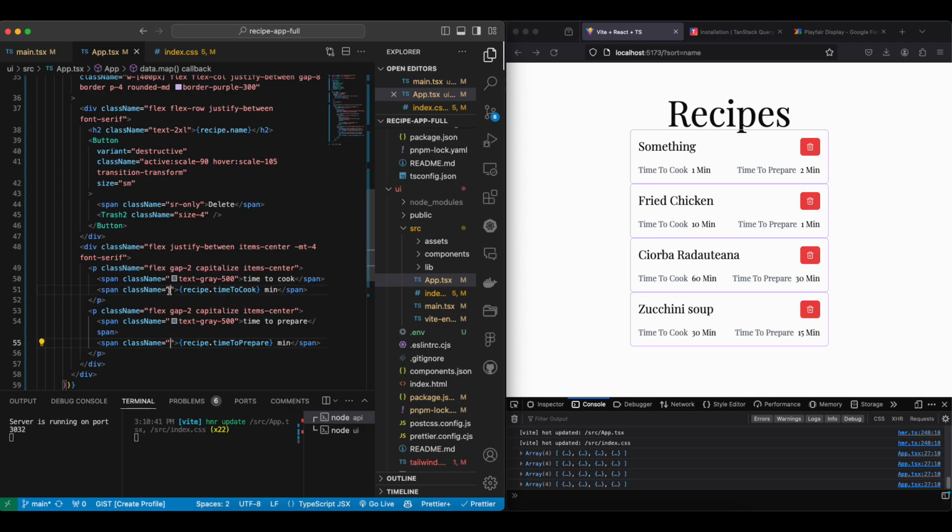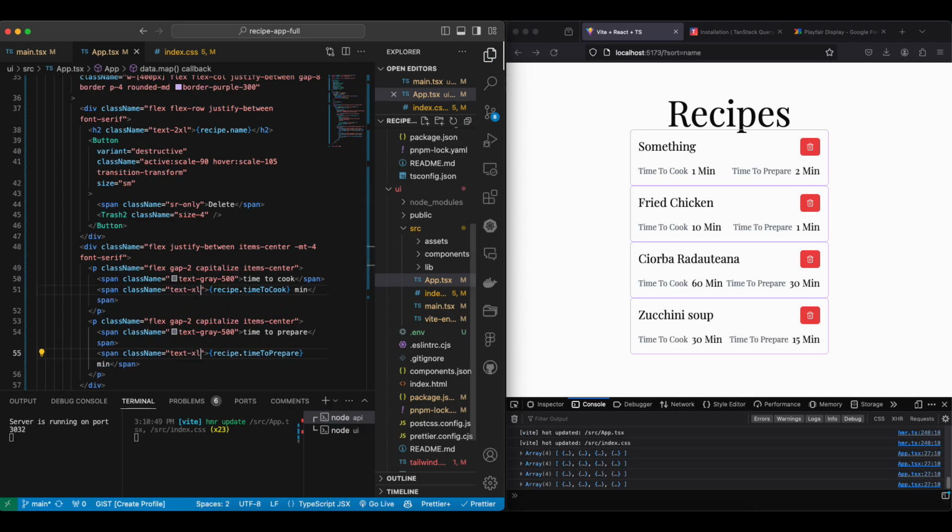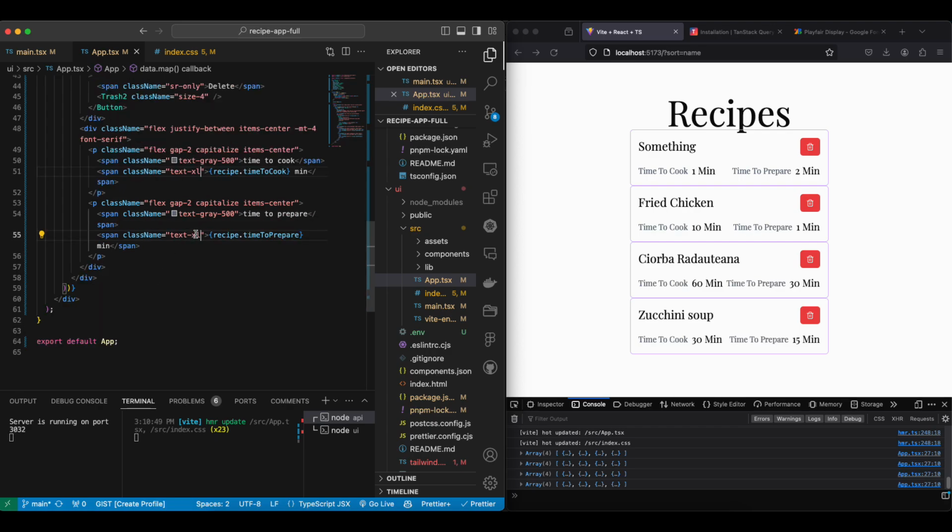And for our actual time to cook, let's give it a font size of XL, so basically 20 pixels. Perfect. Now this was the actual time to cook. Let's now map through the ingredients. Let's see which is the div. Yeah. So in this one, let's make this the wrapping container. Let's give it a space-y of 4.